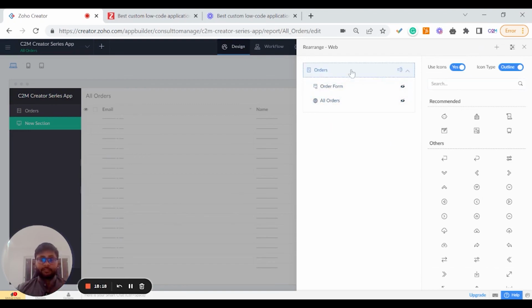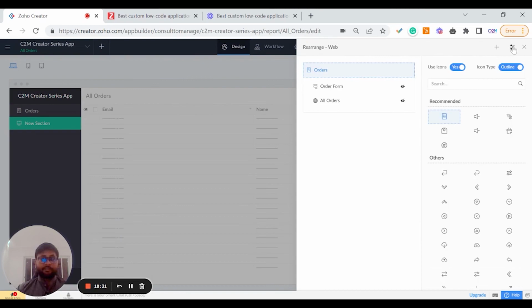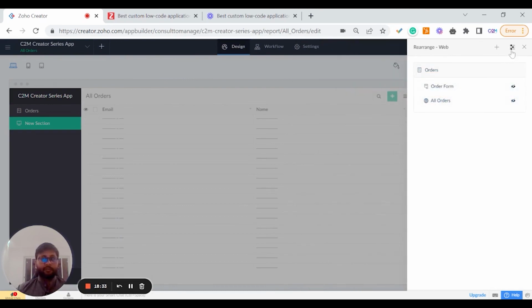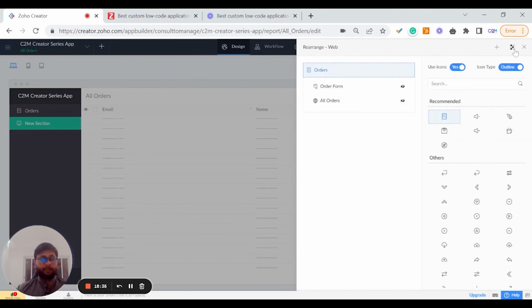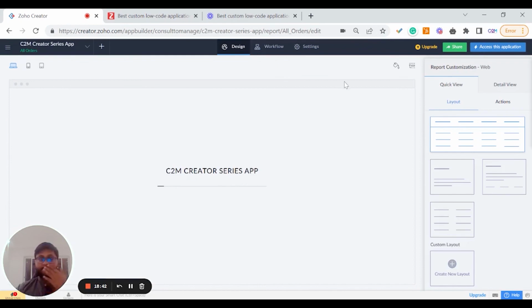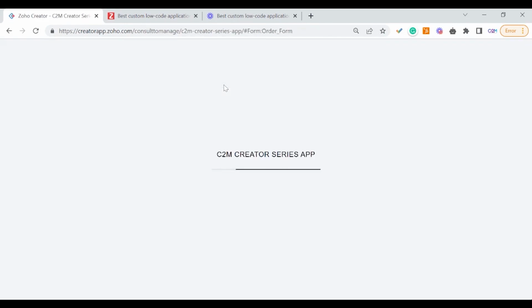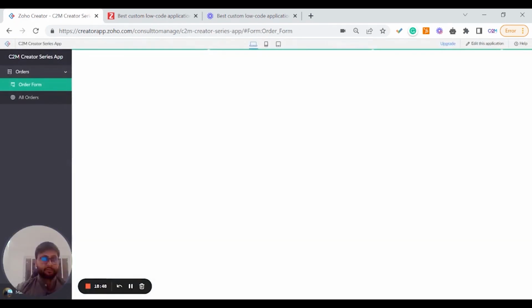So this is basically changing the details in the system, how you can control the menu in the system, and how you can add sections. You can also hide details. If you find something not useful or not user friendly, you can just click on it and it will hide that section. In this way you can control the menu, and in this way the whole application is controlled in the way that we just discussed.